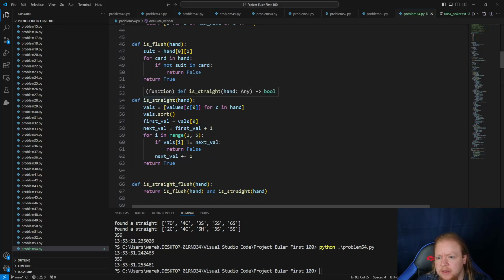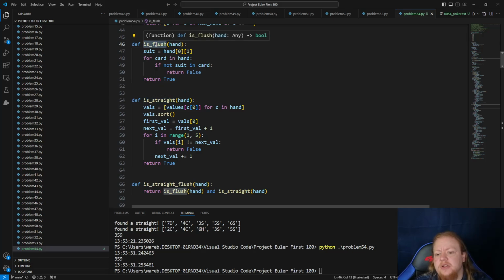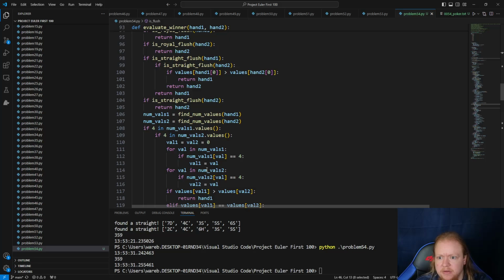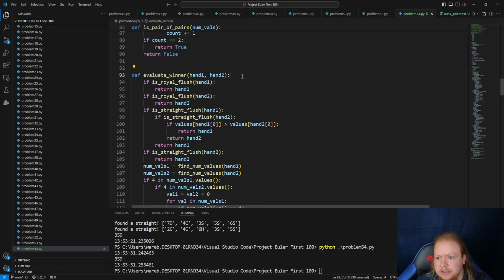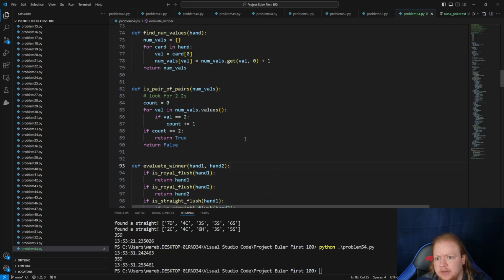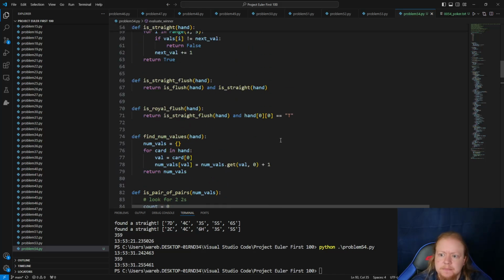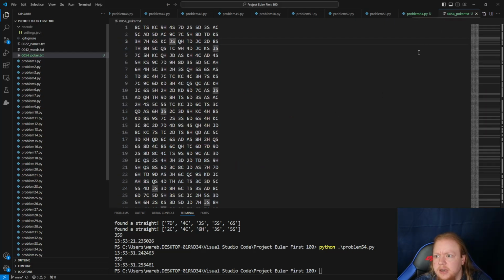So I'm confident that is straight is correct now. I think is flush is right. But maybe this evaluate winner function isn't working right. Is there a single royal flush in this entire thing?